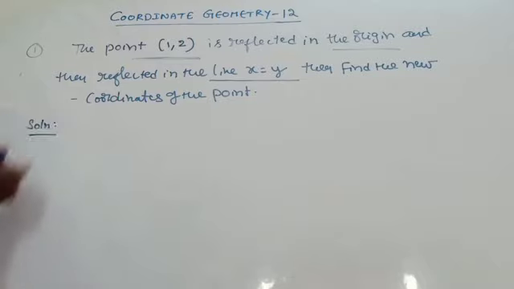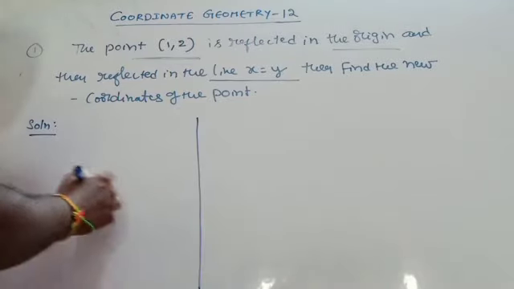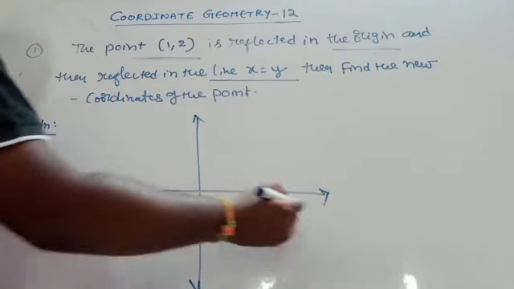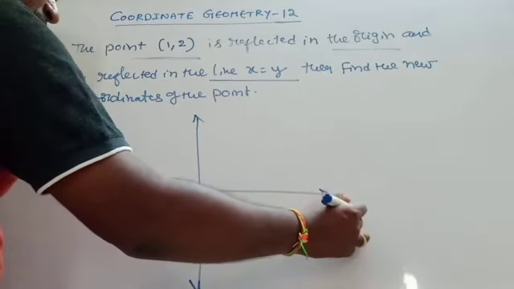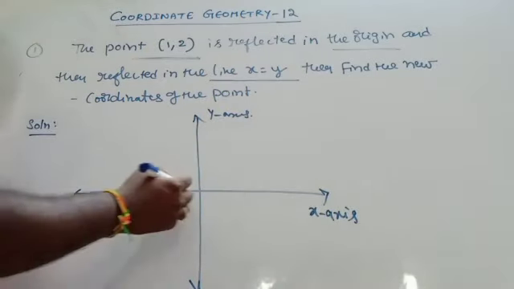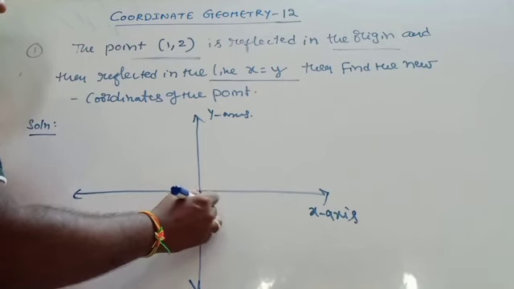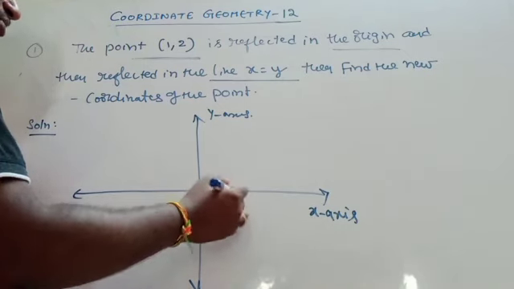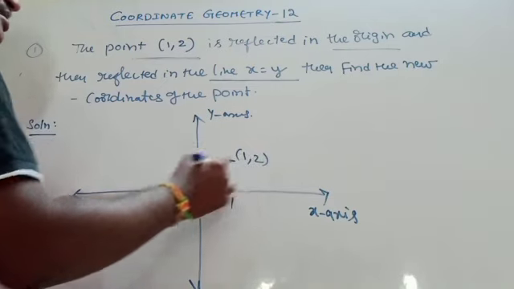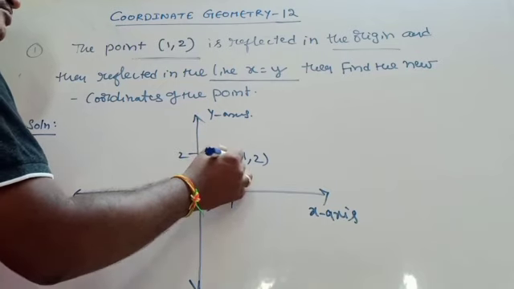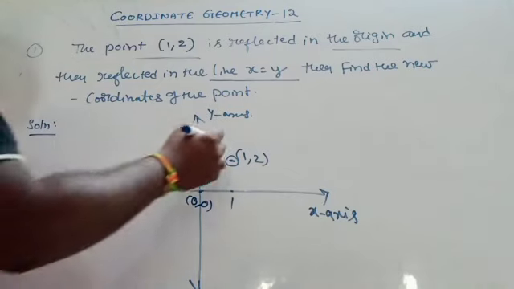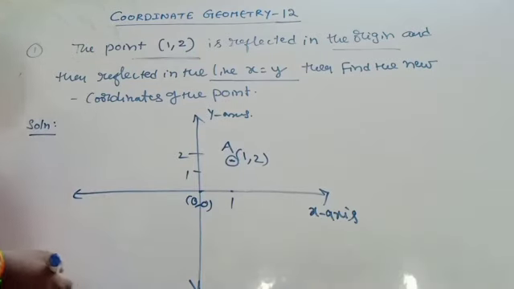How you are going to do this is, suppose you take the coordinate system like this. The horizontal one you call the x-axis, and this is the y-axis. Now you have one point (1, 2). You see, this is the origin (0, 0). 1 you have here, and 2 you can take like this, this is 1, 2, this point. Now let us name this point A, (1, 2).